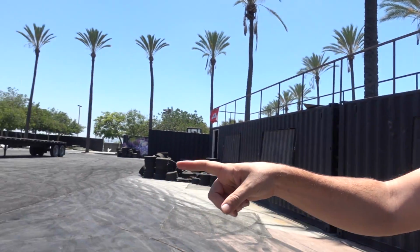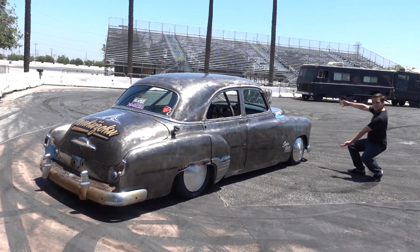What's up, dude? I was literally just driving past the burn yard, so I figured I'd stop. Oh, perfect. Yeah, I'm pretty excited about this thing. Because that's a Lexus. What?